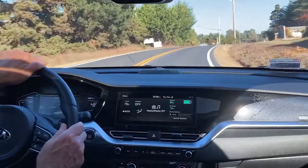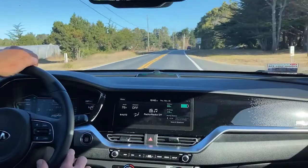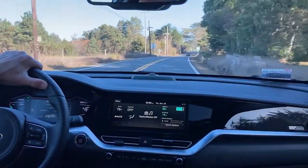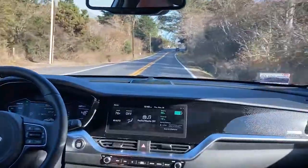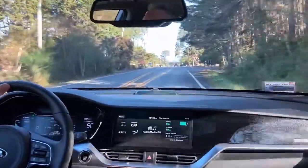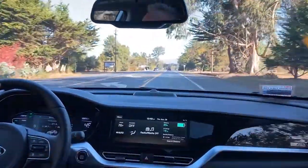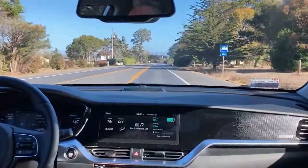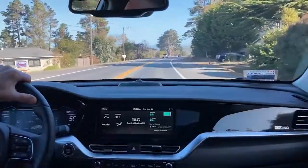I put the car into sport mode once because we missed the exit to Fort Bragg and had to go up to Liggett — a really windy road. The battery was still charging when I went down hills. I didn't notice a big difference between sport mode and regular automatic. By the time we got to Fort Bragg, we had one mile of range left, but we were picking up miles and battery as we went downhill.